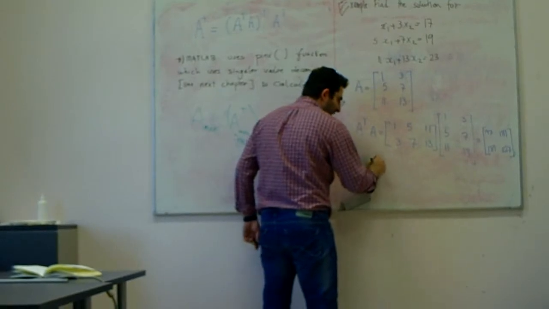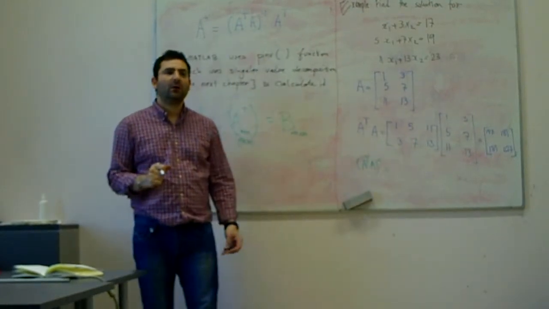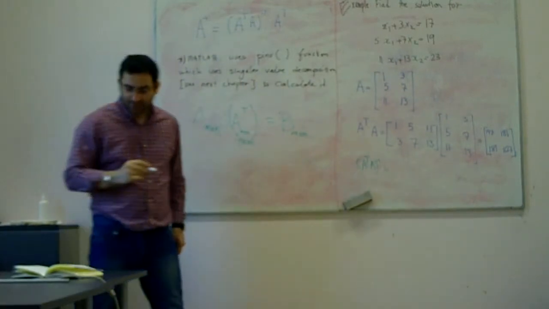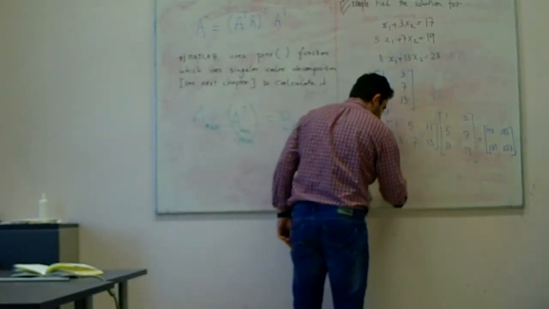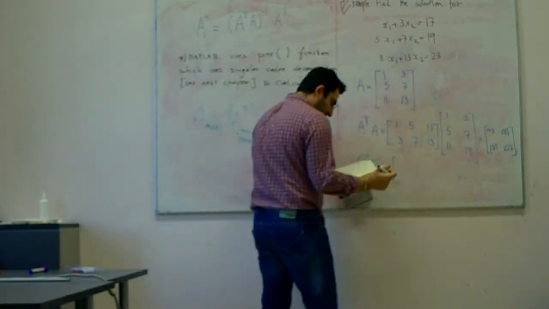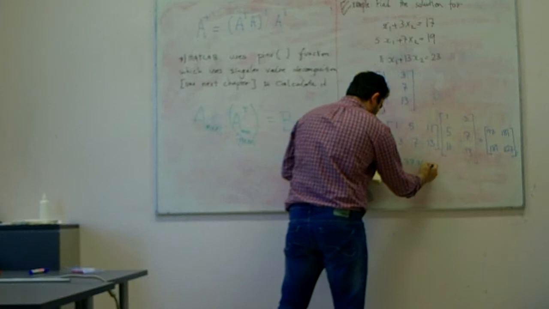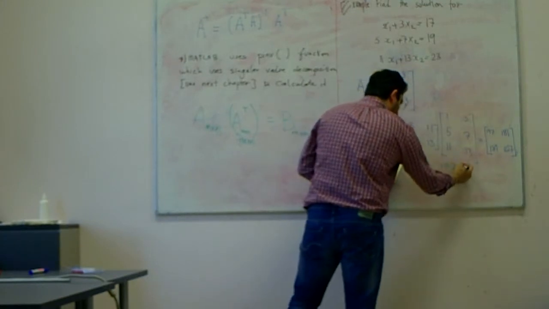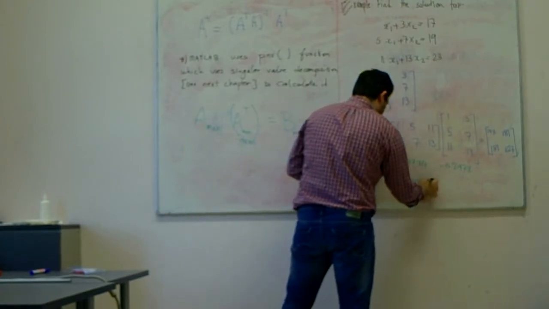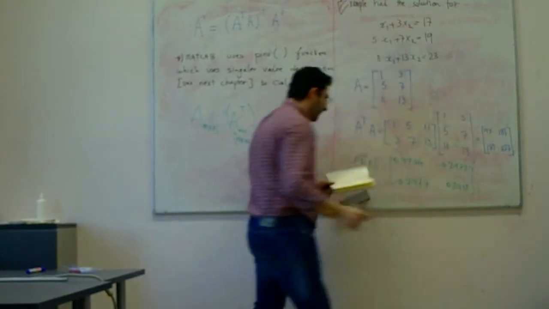A transpose A inverse. By using your calculator, you can easily calculate the 2 by 2 matrix inverse. And if you do it, you will get these numbers. Sorry that I'm cheating from my notebook because I have calculated them. 0.3734, minus 0.2977, minus 0.2977, and 0.2418. So we have calculated the inverse.